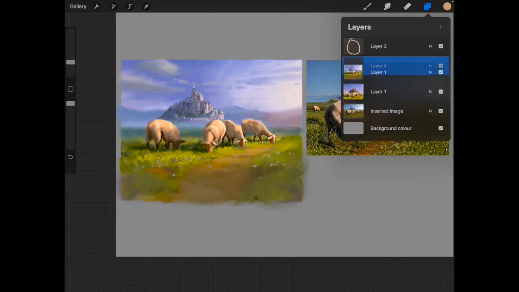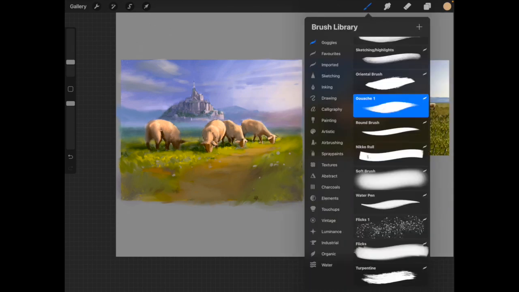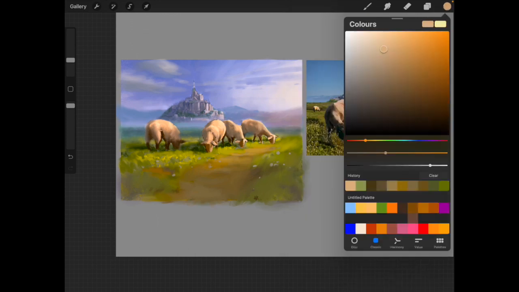Okay. Another thing I might try doing is just intensifying the shadow at the top and the bottom. See how that looks.